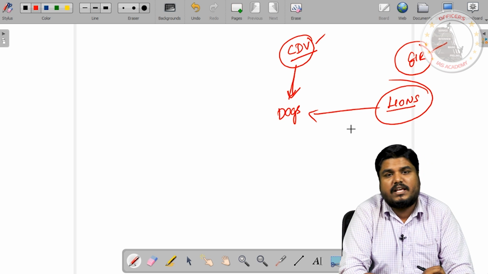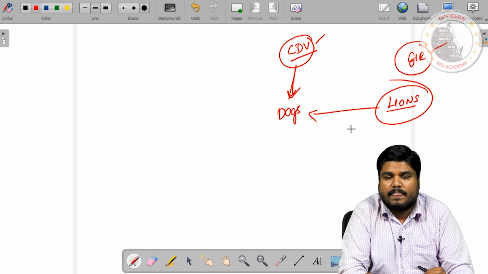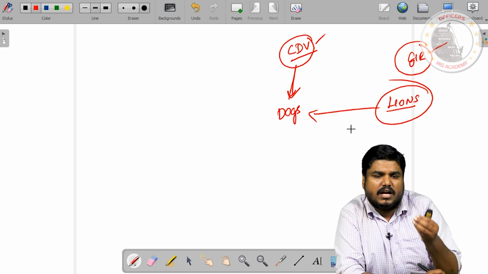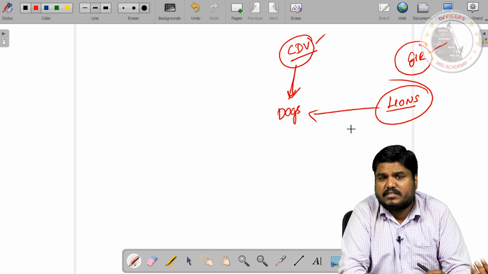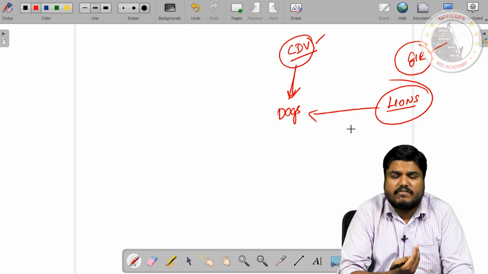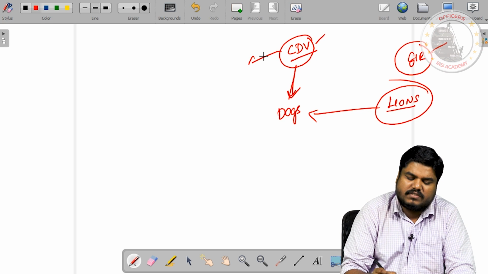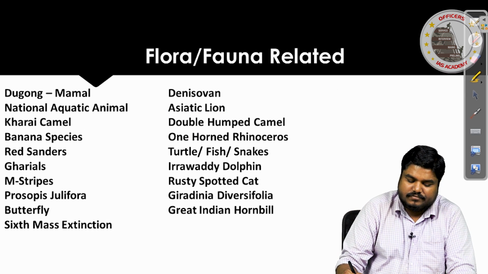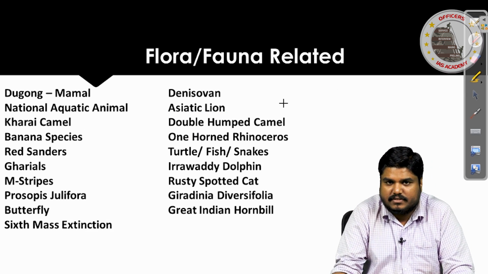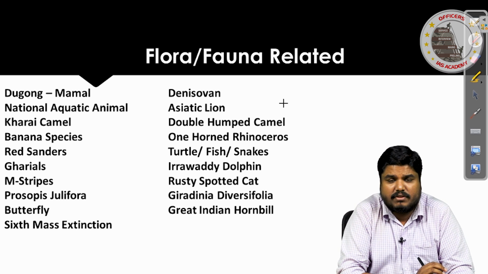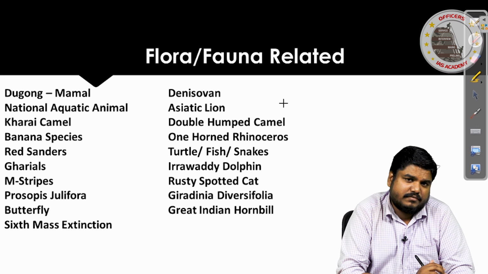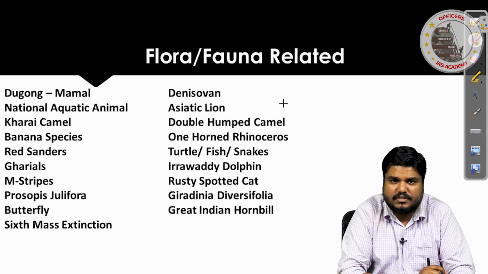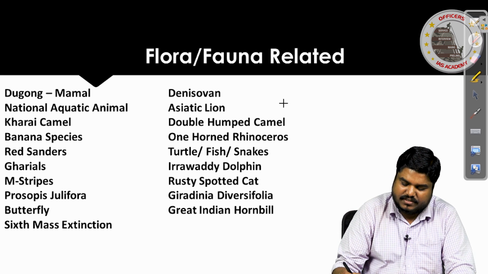Recently also, Ranthambore Tiger Reserve in Rajasthan was in news. Why? The dogs around the Ranthambore Tiger Reserve, we found that around 80% of them are infected by CDV. So we have to take immediate steps to protect our big cats before they get infected by the canine distemper virus. About CDV also we can expect a question in the coming exam, right. What I am trying to convey is these species may be discussed directly in the news article, or may appear indirectly. When we come across such species, we have to highlight it, make notes, and do a small background research, from which we can expect a good number of questions, right.